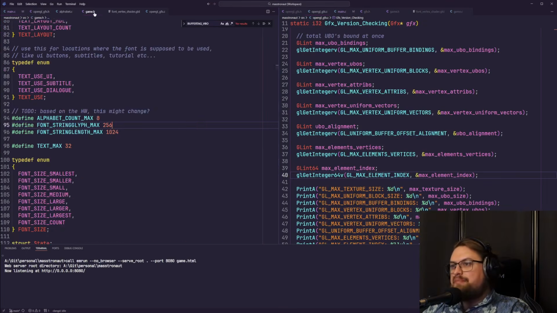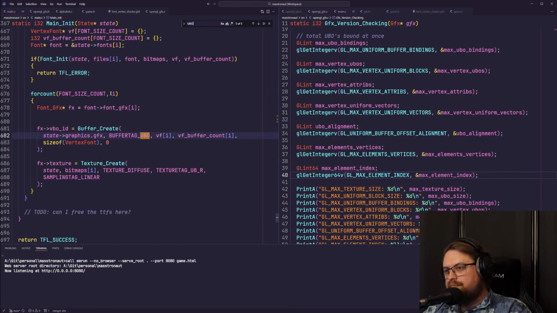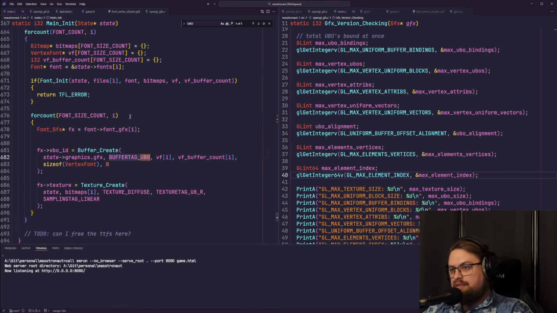And that's an issue because in main, you will notice here, I'm using UBOs in two places. One is where I'm creating my font. So there should be one UBO per font that I'm loading. So that's fine because there's only maybe 3 of them. And it's shared between different sizes.